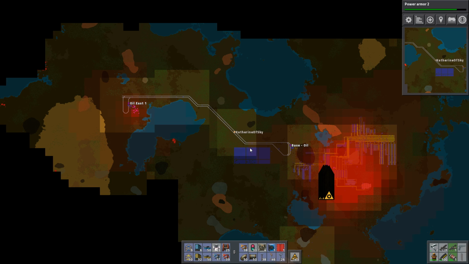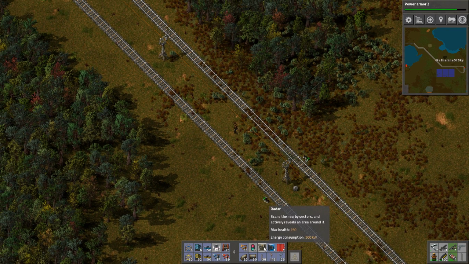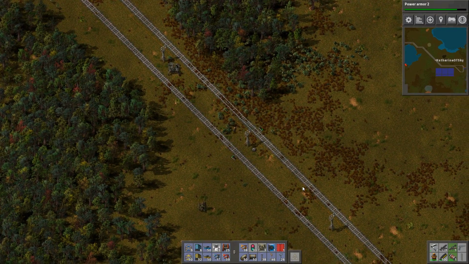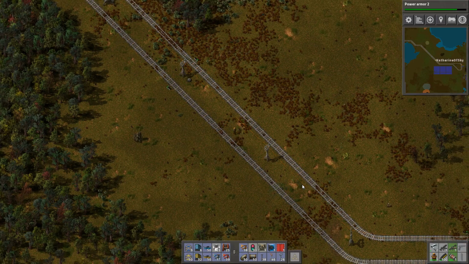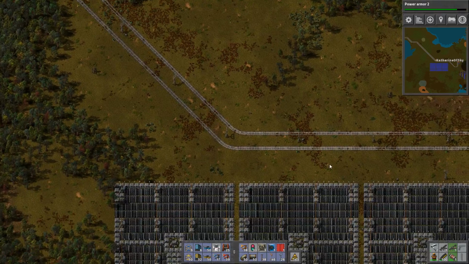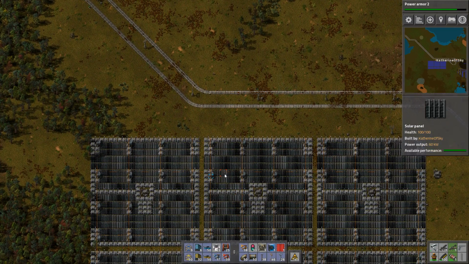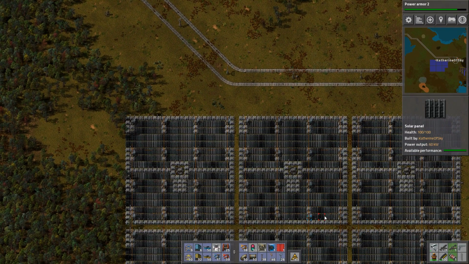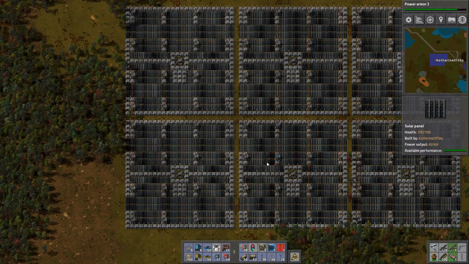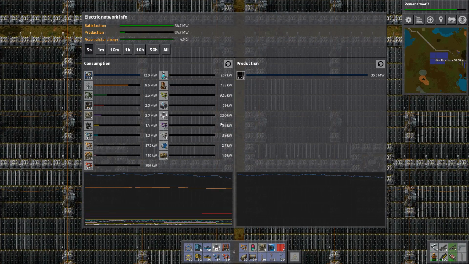Let's see how far we are. Oh, we are in the perfect spot for another radar station. Excellent. I'll put it over here just for a little bit of overlap. All right. Okay, and then there's signals right here. Excellent. Oh, we have at least one more array finished. Wow, hey, look at this. Power to the people. Yo, check this out.